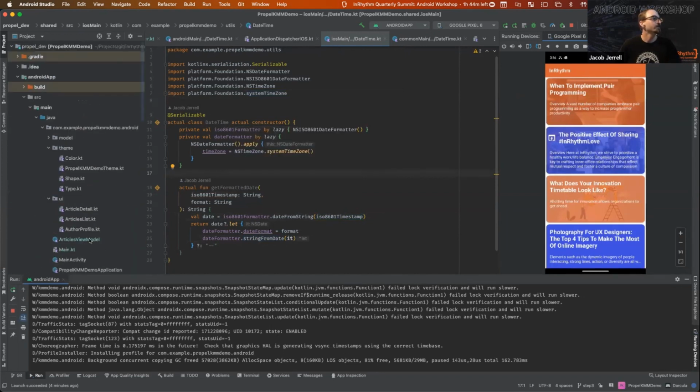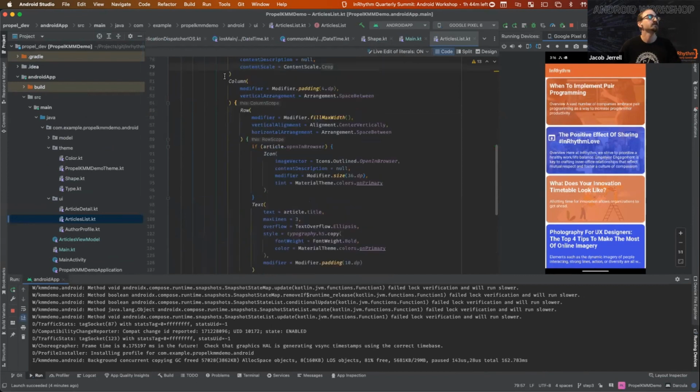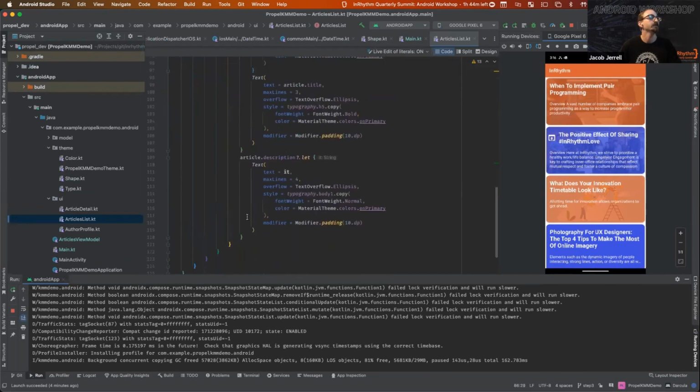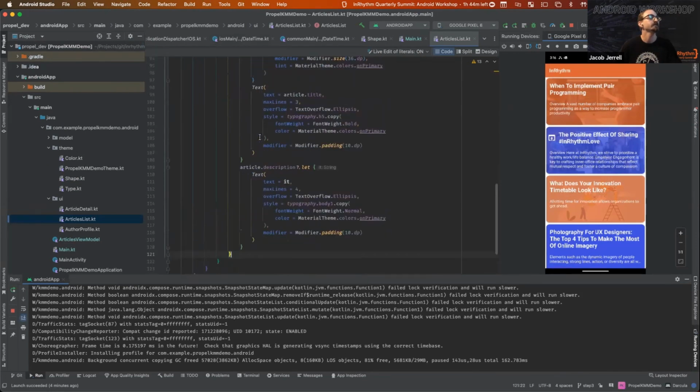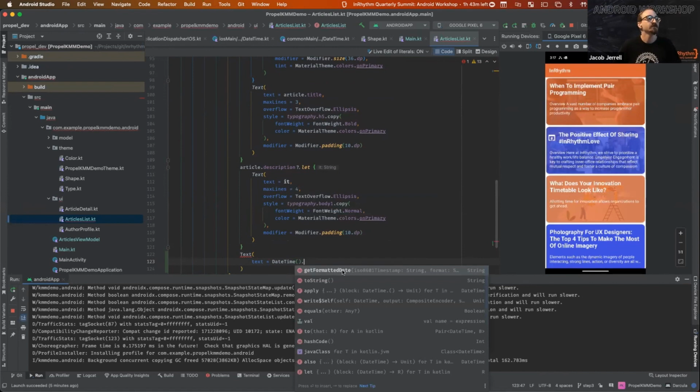One way we can use that just real quickly, if we wanted to, is go to ArticlesList. And then down here, let's see, we have a column and then a row. And let's see, that's our column scope. Yep. So if we just made a new line, we can go Text. Text equals, what was it called at the time? There it goes. Yep. Wait for that import. So we'll do getFormattedDate.